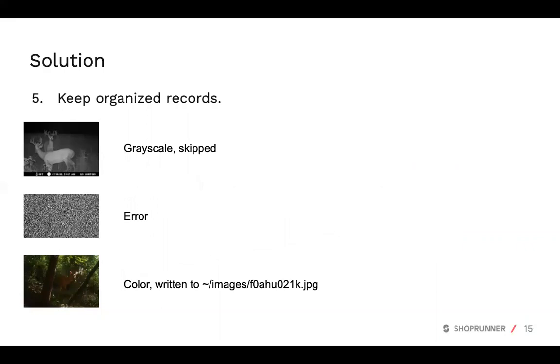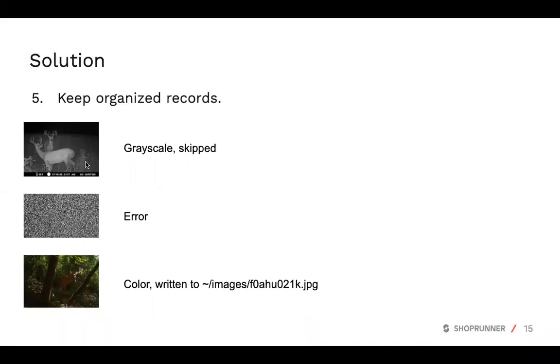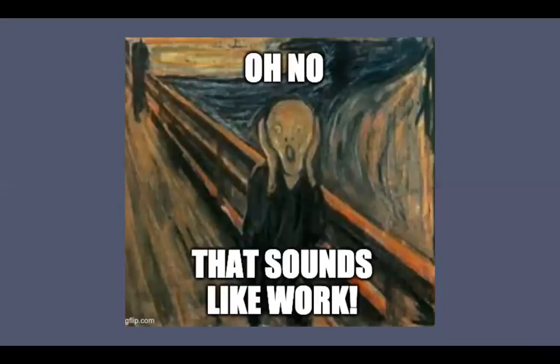And you also want to keep organized records of everything, including like, let's say this file was already there, so we skipped it. We want to record that. We want to record any files that gave us an error. For files that we did write, we want to record where we wrote them to. And in this case, we want to record which ones are grayscale and which ones are color. So we want to keep organized records of all of that. Problem is, this is an awful lot of stuff to do. None of it's trivial. And if you're not sort of thoughtful about how you write your code, you can end up doing these very same things for project after project.